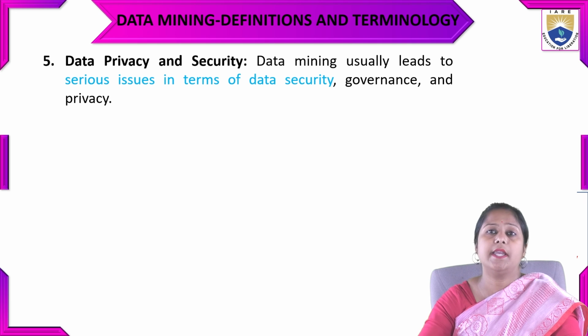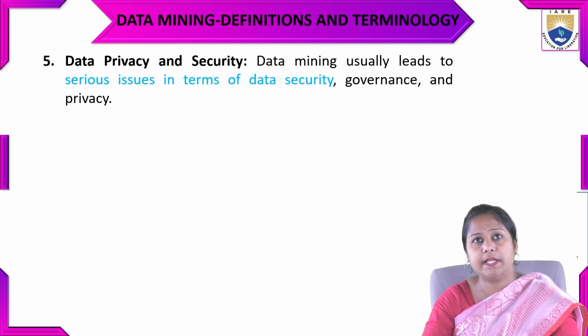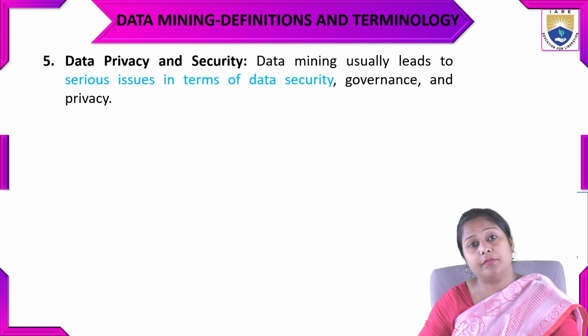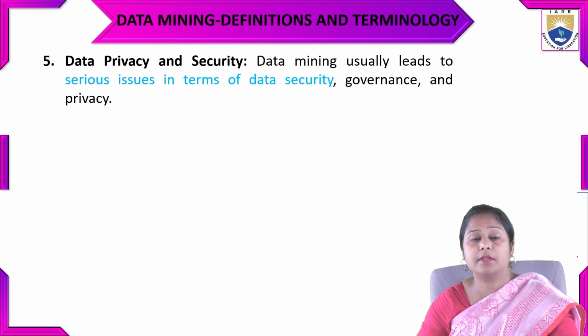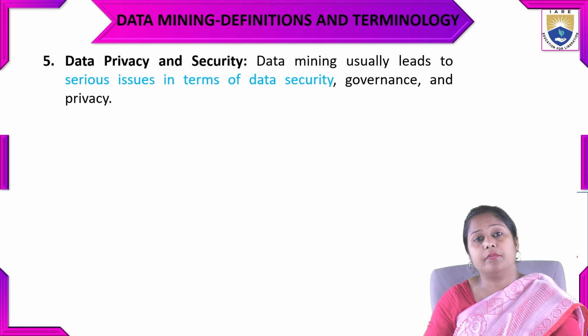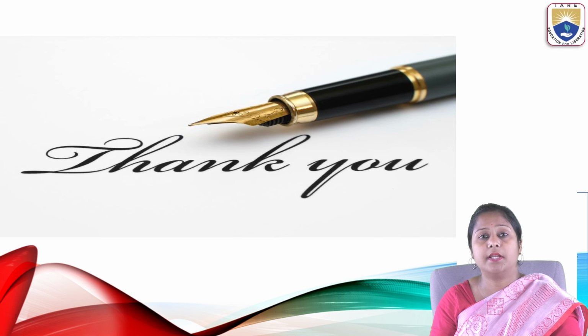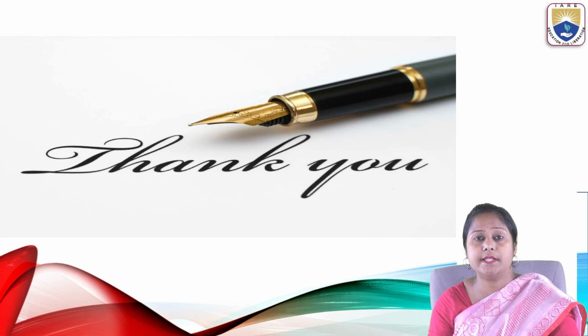Next is data privacy and security. Data mining usually leads to serious issues in terms of data security, governance and privacy. So we have to be very careful. The business people who are using data mining techniques and using the data have to be very careful about data privacy and security. So that was all about the data mining related definitions and important terminology.